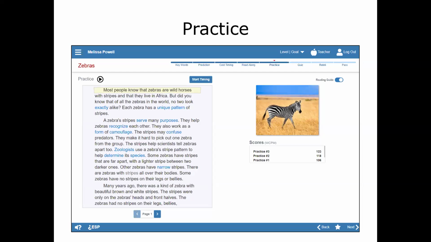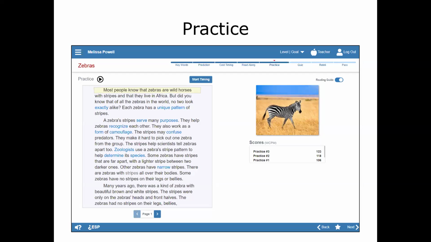So she'll start by clicking on Start Timing. She'll read the story aloud quietly and click on any words she doesn't know to hear it read aloud to her. Any word she clicks on is deducted from that practice score. For a 1-minute practice timing, they click on the last word that they read when the bell sounds. And you can see here their scores are displayed in the box. This is a really great way for them to see their scores improve. It's very motivating for them.